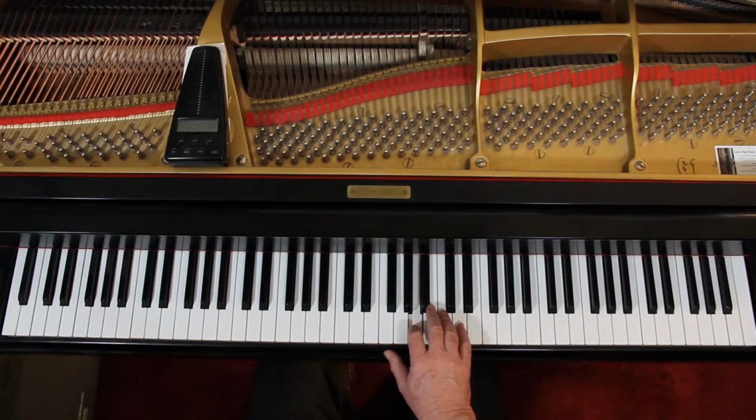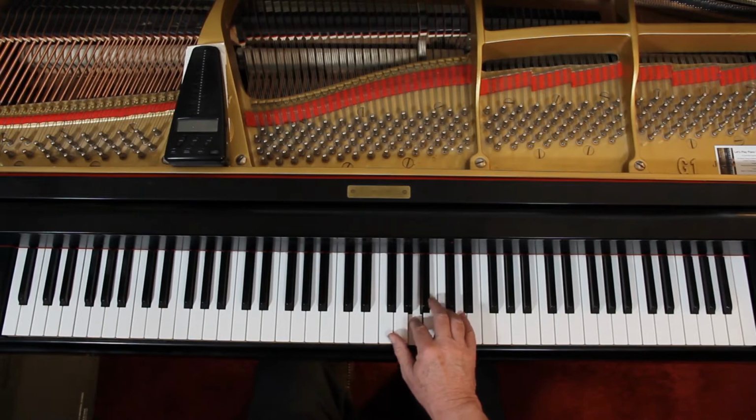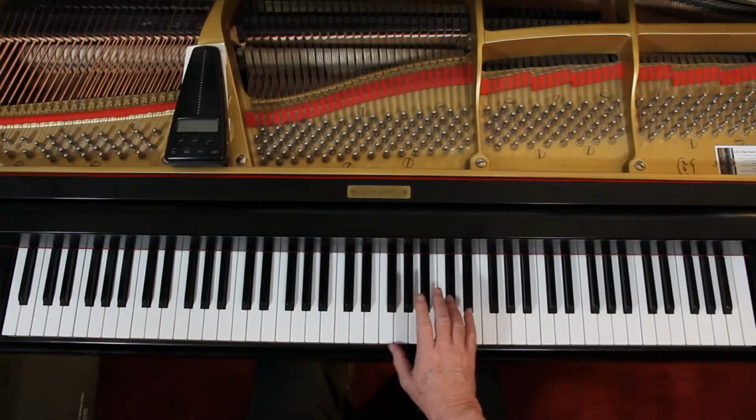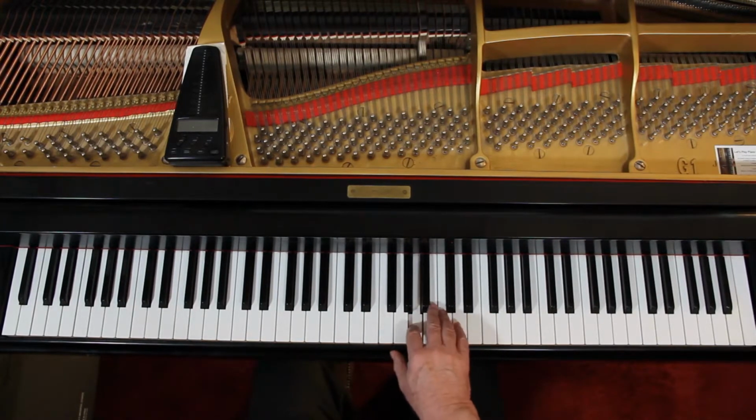So it's starting at measure 9. 1, 2, 3, 1, 2, 3. Now a B natural. And then on measure 13, that A is tied. So when you play the A in measure 12, you're going to hold it down for 5 counts. 1, 2, 3, tied, 2. 1, 2.